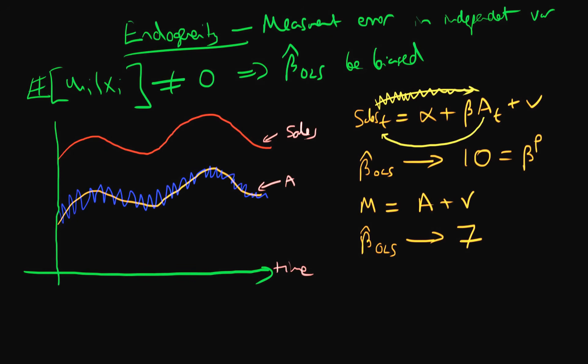It's perhaps not so easy to see for the situation where we have a small amount of measurement error, but if we think about there being a large amount of measurement error, so perhaps it does something like that, then perhaps if we were to now regress sales on M. So now we're doing sales being regressed on alpha plus beta times M.